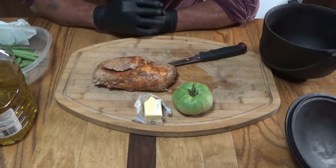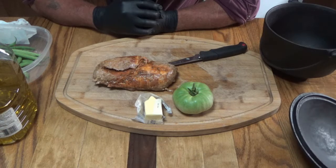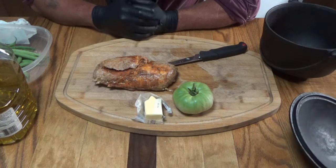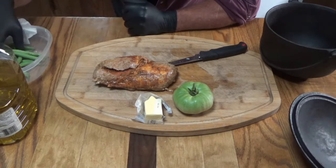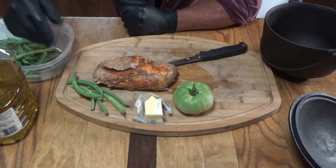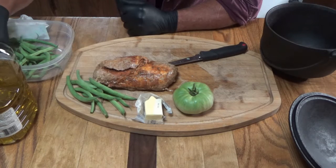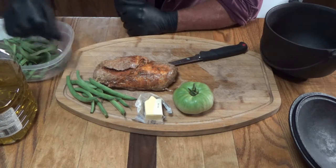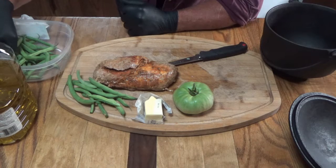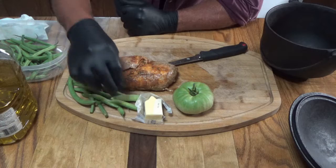Hey guys, quick video, tonight's dinner. A couple of things from the garden. I'm going to be using a green tomato. I'm going to be using, and I mean fresh, I just picked them 10 minutes ago, green beans and snap peas. I wish I had more of the snap peas, but earlier this year the voles annihilated them.